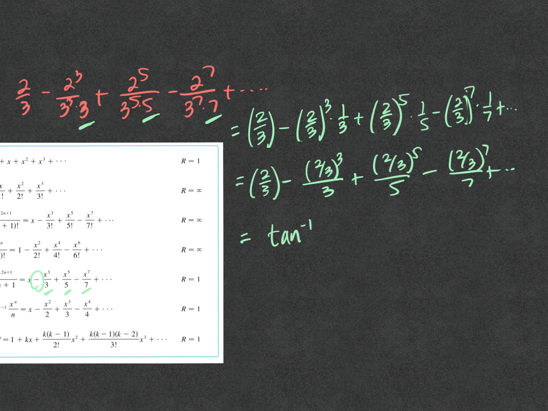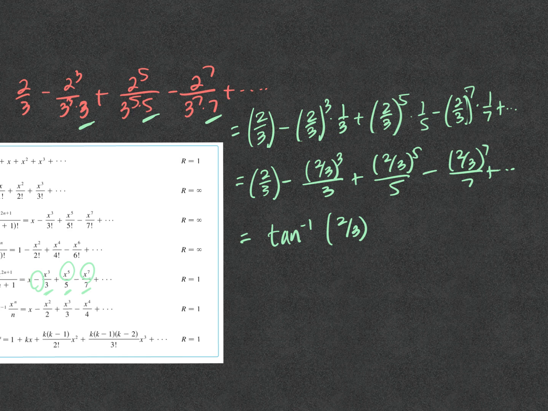But notice if you look at them, the x has that power in the numerator. See, it's x to the 7th, x to the 5th. The minuses are in the series written out, and so all you need is the x. So the table says the inverse tangent of x, and in this case, x is 2/3. So we have the inverse tangent of 2/3. Do you see where that came from? Let me say it again.